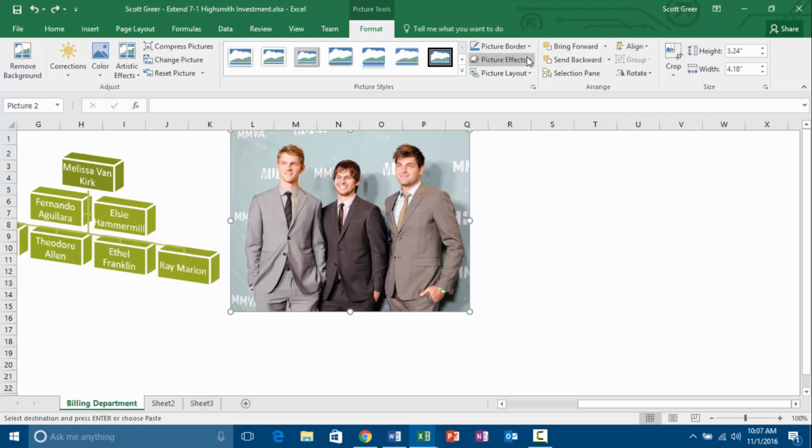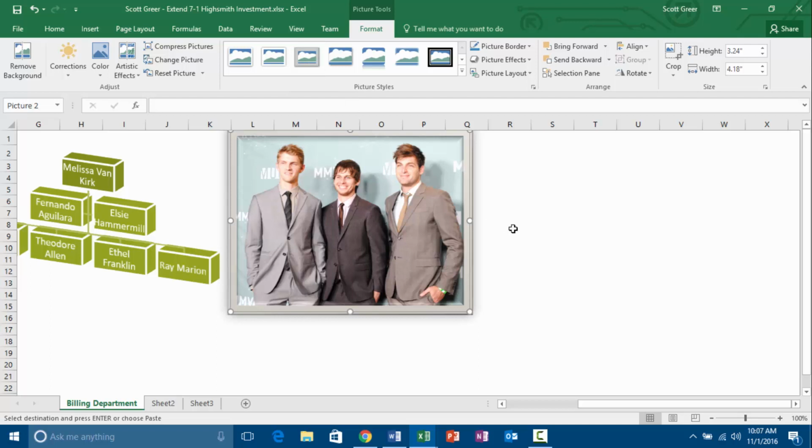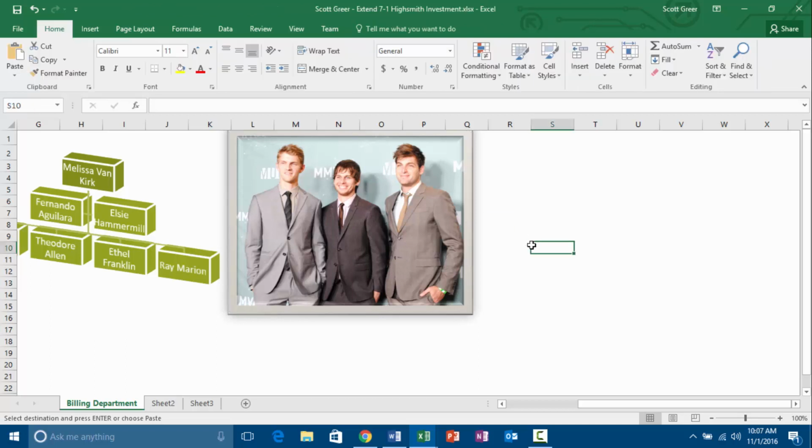Well, the reason I'm worried about this is that it's supposed to be exact. And so I want to show you exact because I don't want you to mess up on your certification. Insert an online picture. Great. Format the picture using a picture style with a wide gray border. So I guess it doesn't matter. I'm just going to use this one right here. It's the metal frame. I know your test will tell you exactly which one to use.